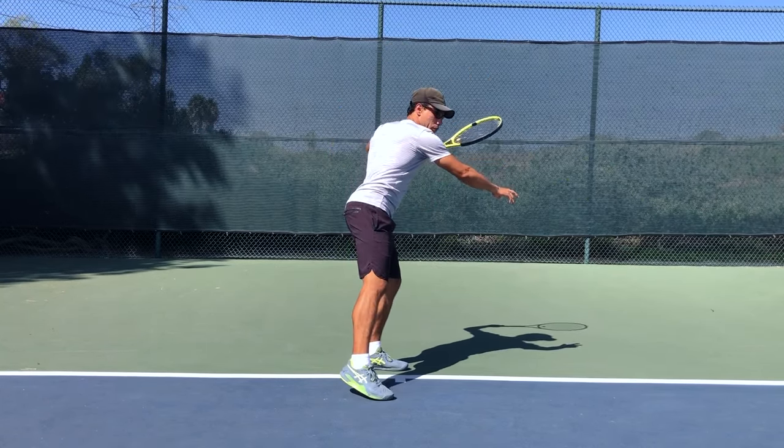Even though I talked about this technique applying to the forehand and both the one-handed and two-handed backhand, this applies to all your shots in tennis. Whether you're hitting a slice — both a forehand or backhand slice — the racket is going to fall behind you as the first move before extending out. Even on a forehand slice, the racket falls behind you and then you extend out. You don't want the first move to just be pushing out; allow it to fall behind you first. This same concept also applies to forehand and backhand volleys. You want the racket to fall behind you as you are stepping into it. On the forehand volley it might not appear to fall back as aggressively, but thinking about having it fall back a little as you move forward will prevent you from swinging over the top and will make you more likely to lead with the hand ahead of the strings.